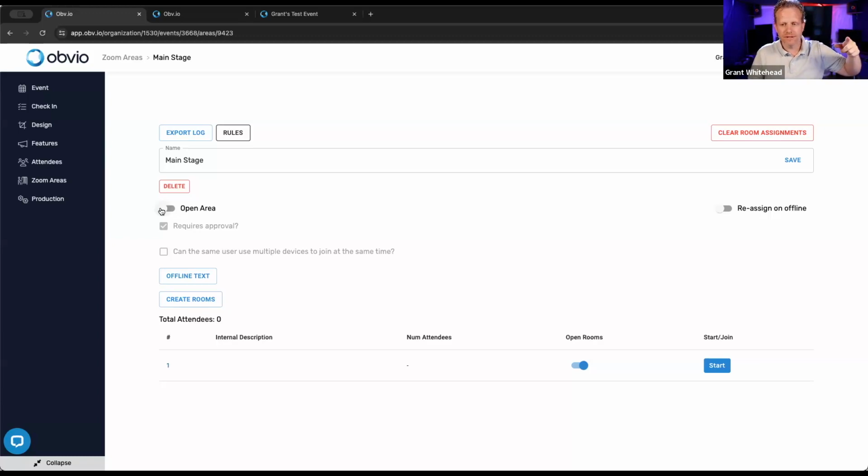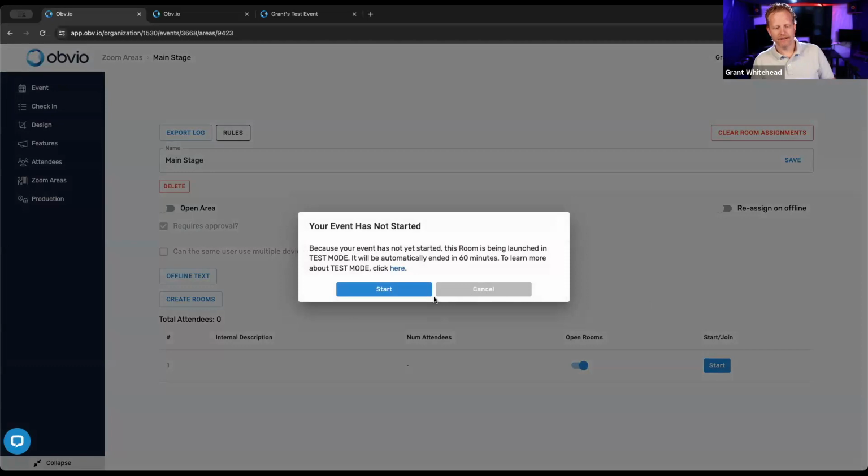And as soon as it opens, it pushes them through into Zoom. And so the people don't have to refresh or hit the button again. It'll just automatically let them in. And so that's what happens when you open area. But the way to get Zoom going is literally just open rooms, and then you hit start.